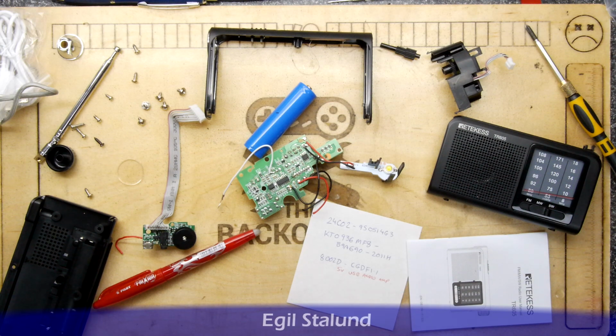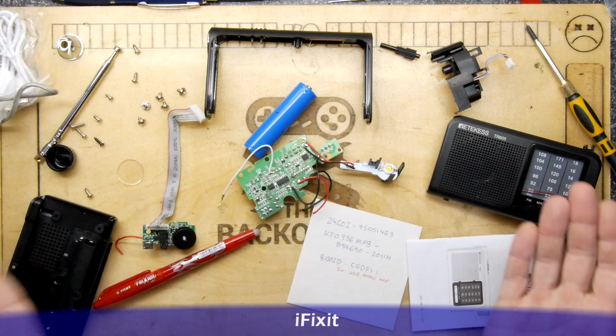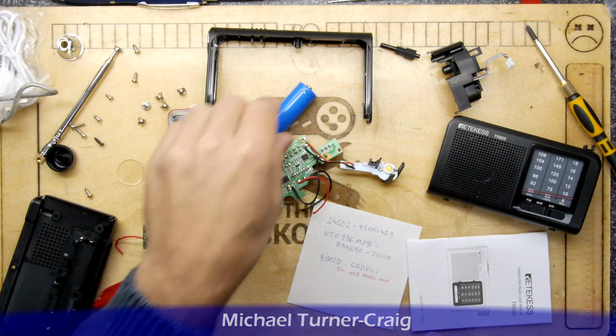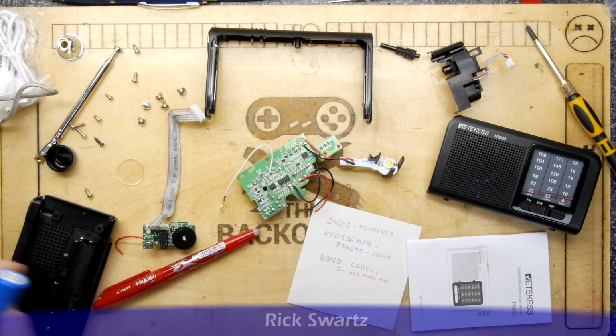Now you can see that it is in somewhat of a disarray, and that's because I've already started this video and I got to this point and kind of lost motivation, because what can you say about a radio? So I thought, while it's dismantled, why don't we do a reverse assembly video and try to figure out how it goes back, because this was done very early in the morning when I was bleary-eyed.